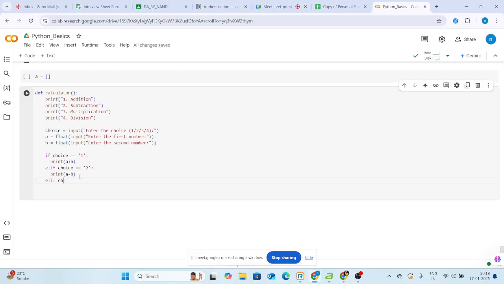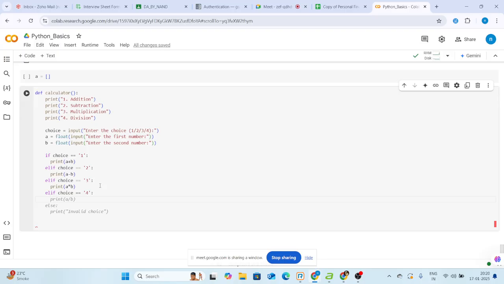And if choice equals 3, what do we have to do? Print a into b. Again, if choice equals 4, then what do we have to do?